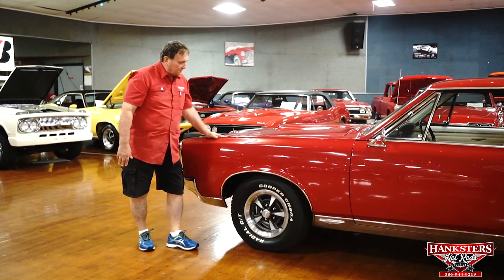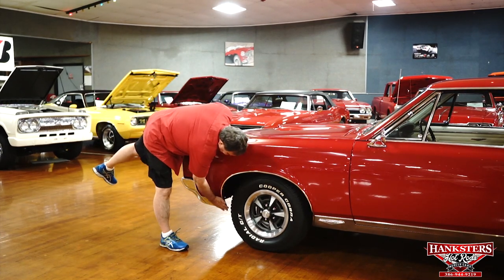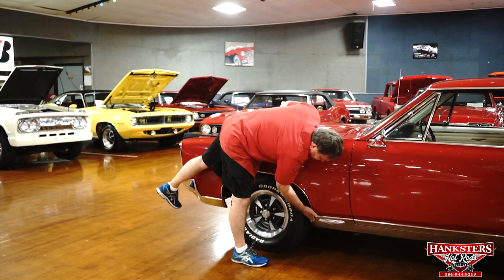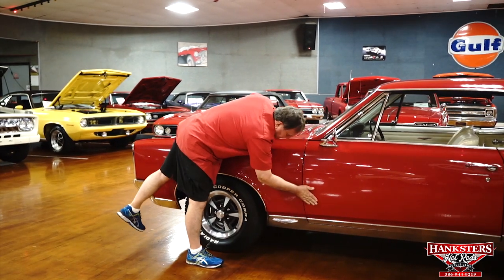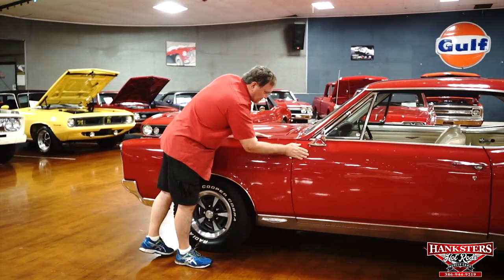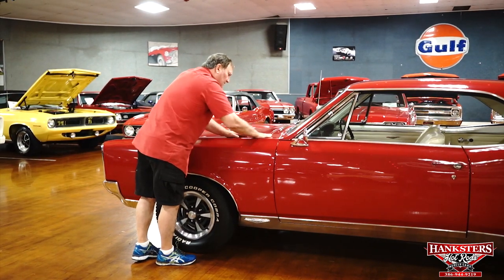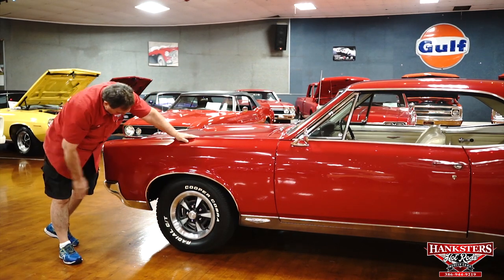Okay, driver's side of our little GTO. Fender lip molding. No marks whatsoever. GTO designation emblem on the side. Fitment of the front fender to the door, to the windshield pillars, to the cowl area is just as straight and nice as you'd ever want to find.